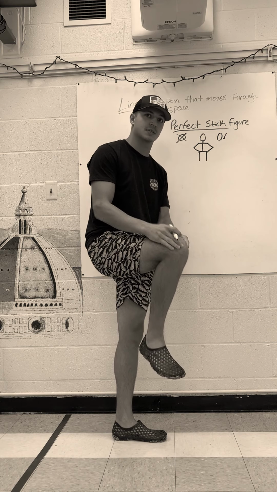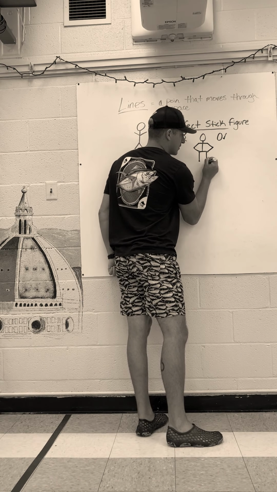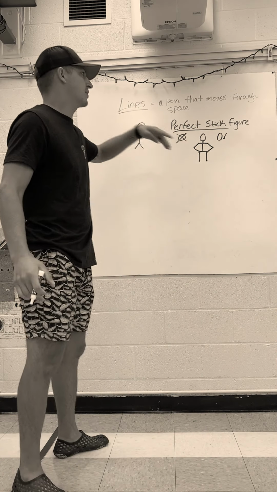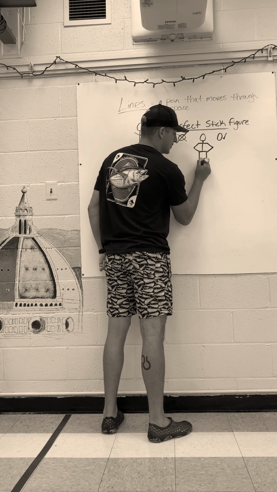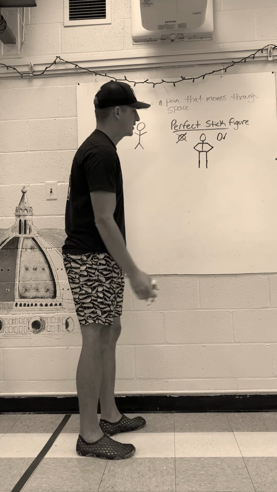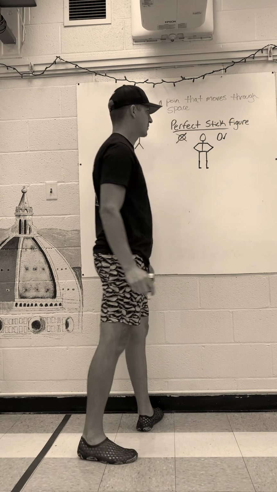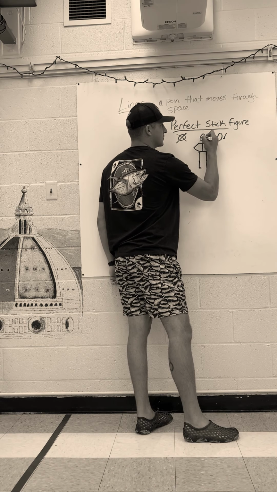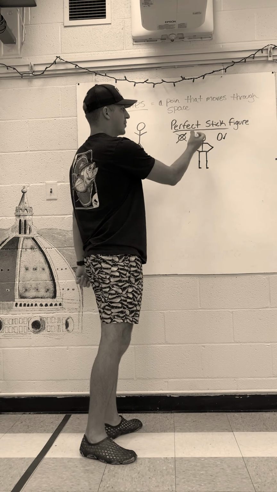And then we also, just like our elbows, we have knees. So our knees are going to need joints, okay? The circles and the dots are for joints. And I'm just going to continue to do a straight line that finishes out down to our feet. Okay, so we have, and you can also do a little smiley face if you want to. So we have our perfect stick figure.